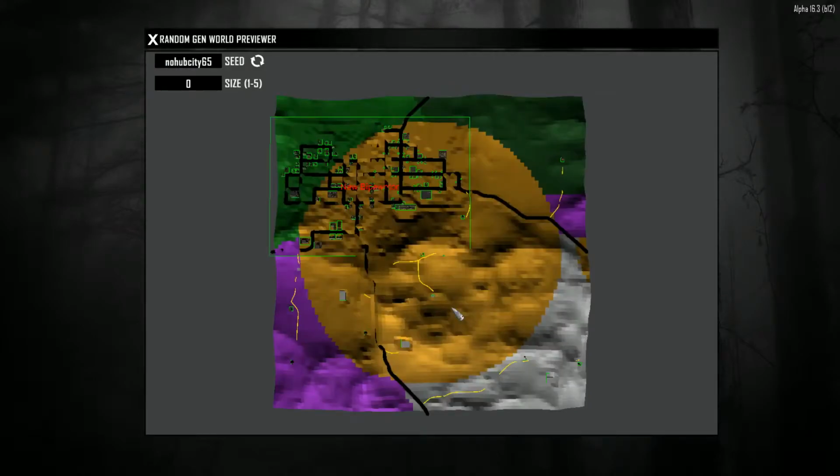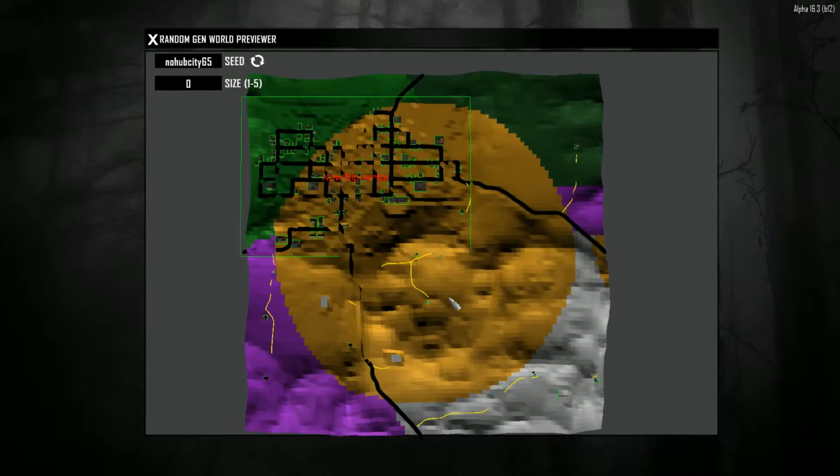And here we go. No Hub City 65. It's not ideal, but as you can see, there is a city, and the majority of it sits on top of the Wasteland Biome. It's not dead center, but it does give you an idea of the kind of thing that you need to do to make a hub city in Alpha 16. The Wasteland Biome here is permanent. You just need to find a seed that has a city that sits on top of it.